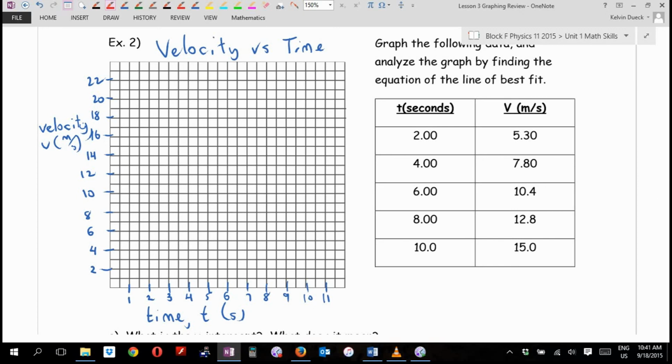Okay. So 2 over 5.3, well, there's 5. I'm going to kind of maybe about there-ish. Sort of halfway between the 5 and the 6, but a little bit closer to the 5 than to the 6. But you know what? I wouldn't be that fussy. I'd be looking for something between the 5 and the 6. I'm going to make that point nice and big so you guys can see at the back.